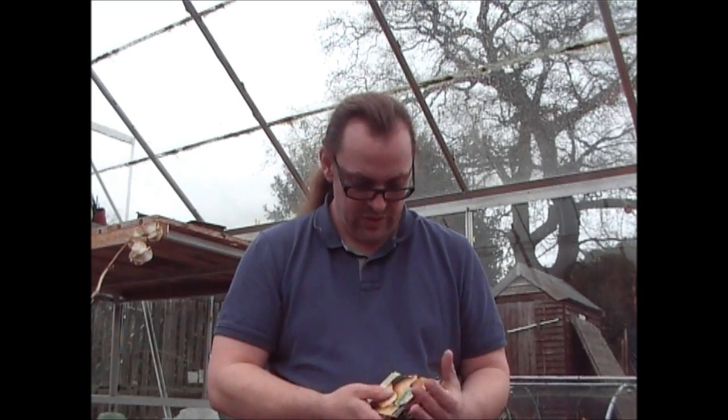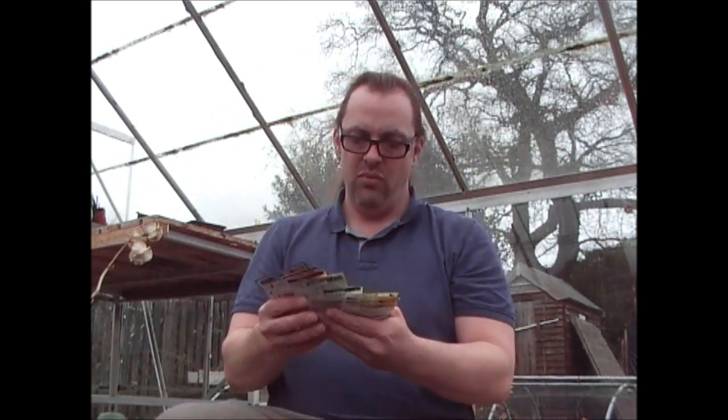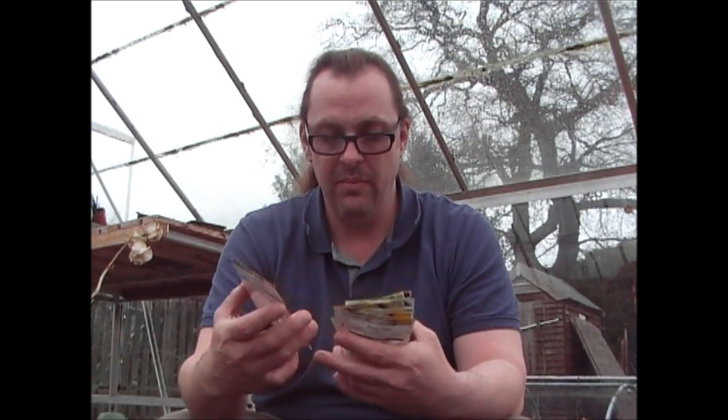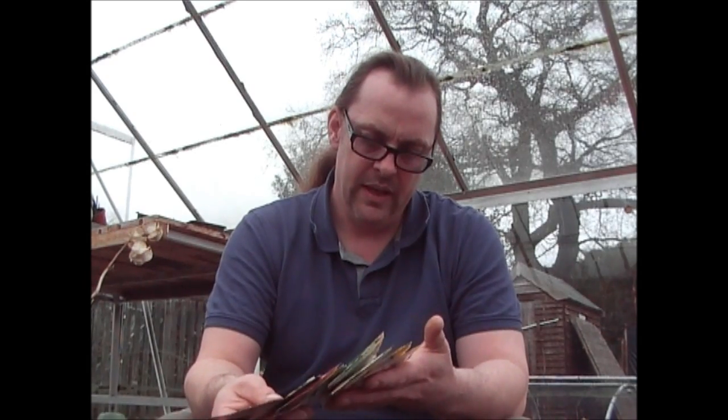Now the first one I wanted to mention is that I've bought a load of these, which is basically Country Value. I don't know if you can see that, but I bought a whole raft of these seeds. These are very reasonably priced compared to others, and I've been recommended these by a few people who say they are really good. I think there's about 10 different packs here from Country Value, so I'll just explain what I've got.